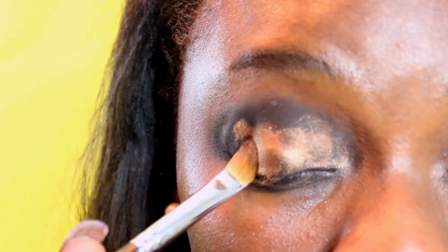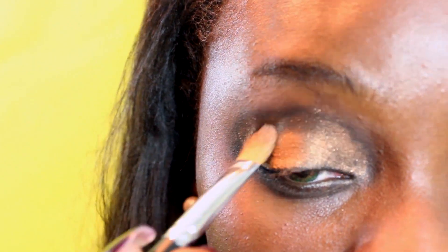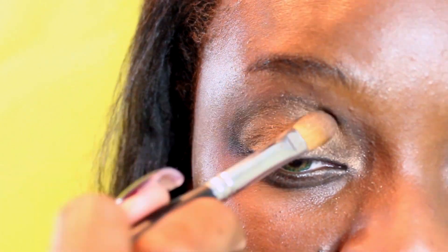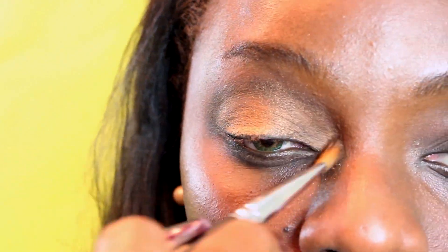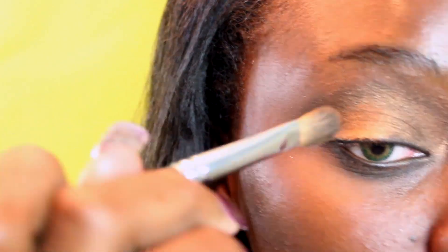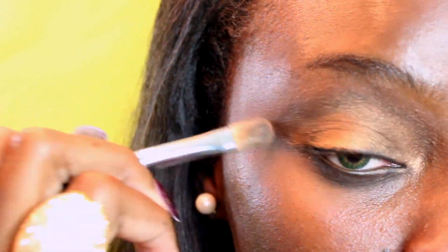Now I'm going to take this loose powder — it's a mica powder, a shimmery brown color — and apply that all over my lid. You really want to saturate the lid with it. The fact that we're using the black as a base is really going to help it pop, but in a dim way — not a super in-your-face pop. Pull that out all over the lid, making sure to cover all the black you had applied previously.